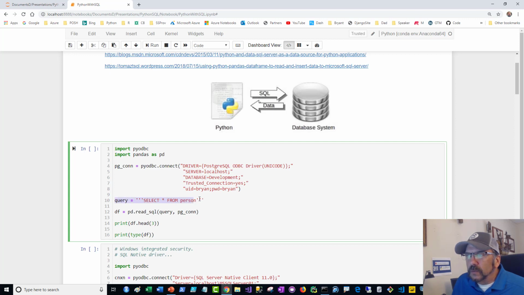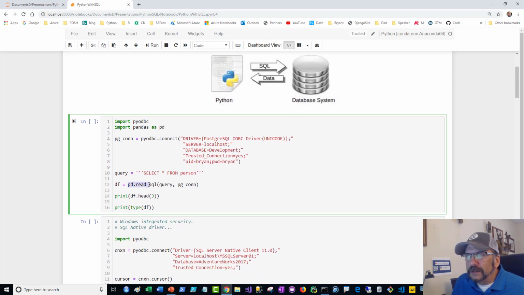And then I'm going to create my query in a string. This is a doc string, because it could go over multiple lines, because I'm using three quotes as opposed to single quotes. And then I'm going to use pandas to pass this query through, just like we saw earlier. I think it was my first video, actually. And I can pass a connection through. I mean, my second, actually, to do this. And that'll go into a data frame.